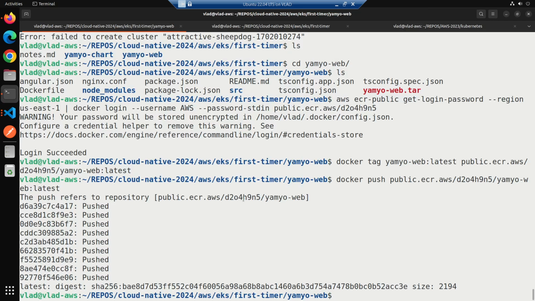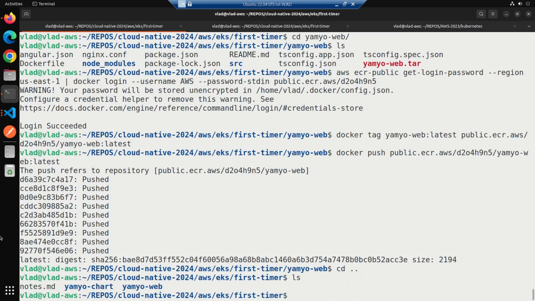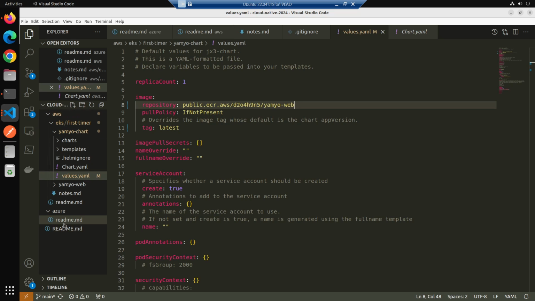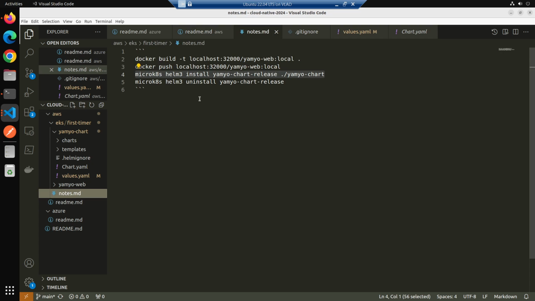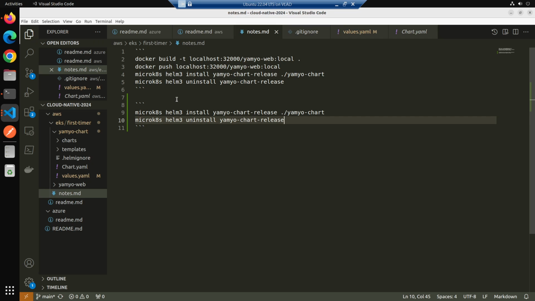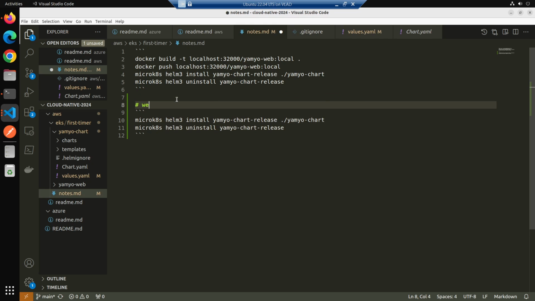And we want to go to nodes. Hey, where's the nodes? Here. Okay, so this one here is we pushed yum u web to ECR.